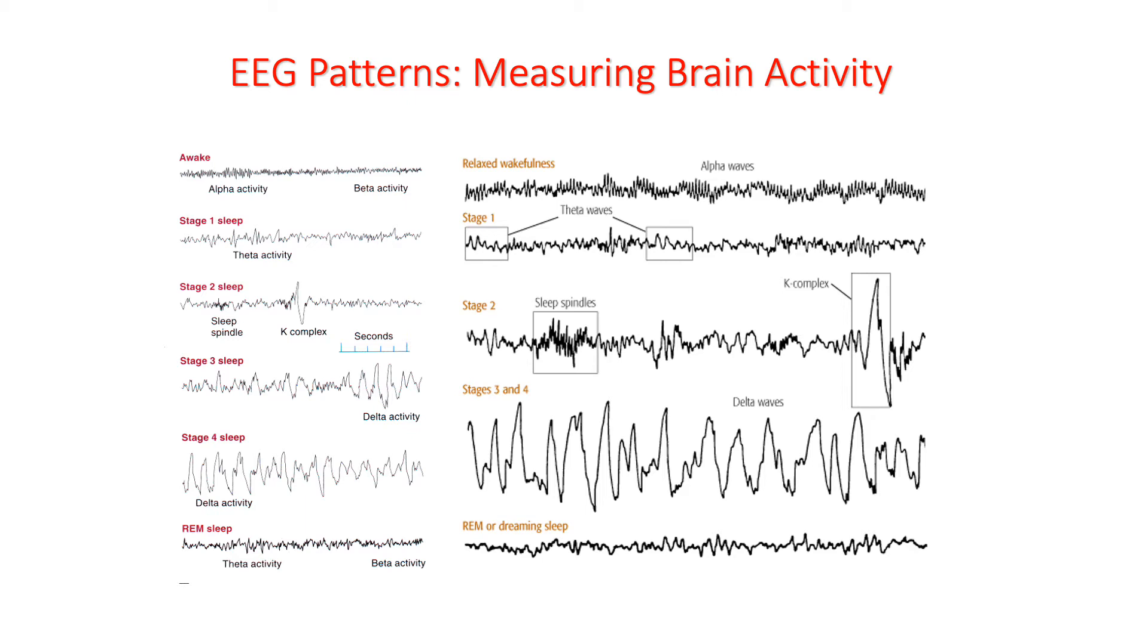On the other hand, if I were to measure your brain activity when you're taking one of the quizzes for this class, I should see a constant pattern of beta activity. Now you've got very high frequency waves, very low amplitude. It's very tight. It almost looks like a straight line. This is what the brain waves look like for a person who is awake and focused intensely on something. They're not relaxed.